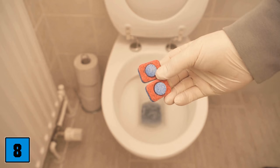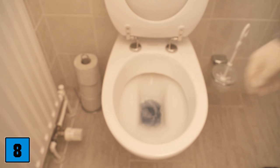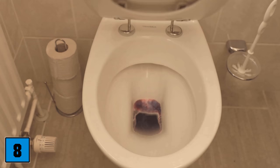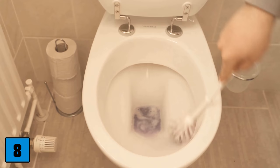And now the 8th and last trick: cleaning your toilet with a dishwasher tab. Put about 60 degrees hot water into the toilet and add two dishwasher tabs. Let these soak for 2-3 hours. For really stubborn stains, limescale, and urine deposits, you can also leave them overnight. The next day, open the toilet and go through it again with the toilet brush, wipe everything clean, then rinse again — and the toilet is freed from limescale and urine deposits and shines in new splendor.